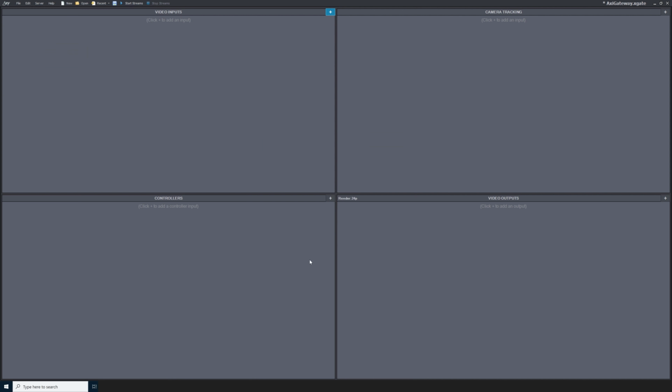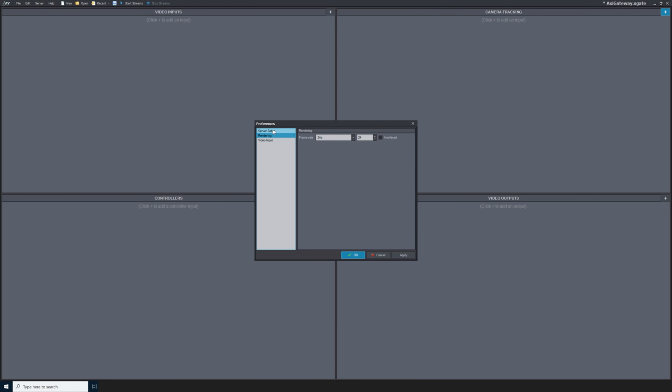Once we're happy with the project frame rate, the next thing that we need to do is set up the server. Aximmetry defines the server as the PC where the compositing will be taking place. This is the PC that will be running Aximmetry DE Composer. To set up our server settings, we'll navigate to Edit in the upper left-hand corner and select Preferences. On the left-hand side of our preferences, we'll select Server Setup. Hostname is where we will input the IP address of the system that is running Aximmetry DE Composer. The OSC port is where the controller data will be sent to.